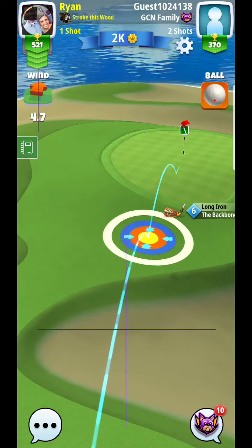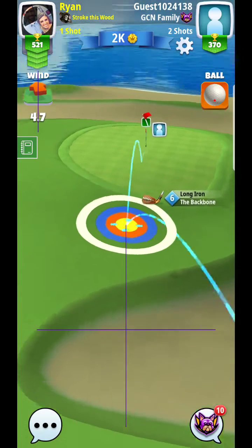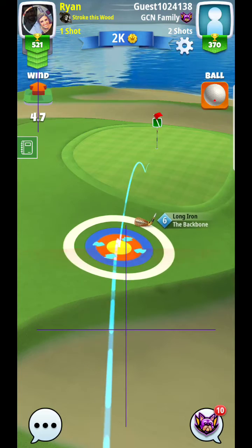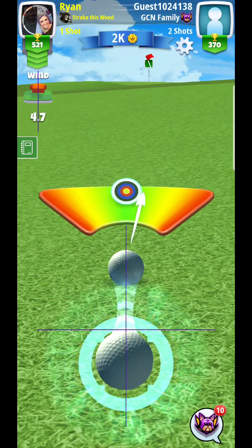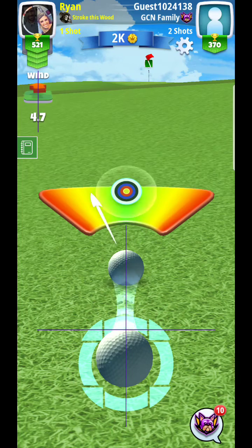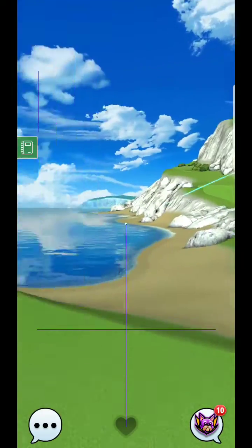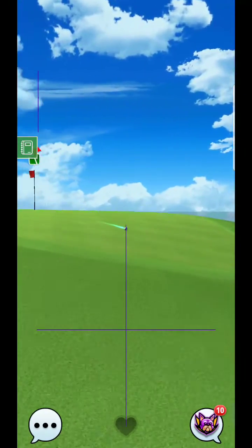Now, you can see my opponent here going with a little bit more backspin. The biggest reason that I don't do this is because it's going to be very hard to climb the hill. You're almost going to have to land the third hop right on the hole because it's not going to roll out at all. And you can see even short hitting this here, this might actually roll back down the slope. Yeah, it looks like it is.